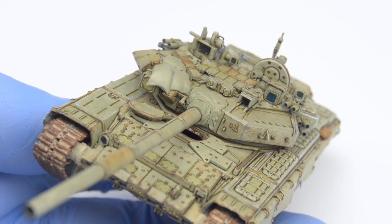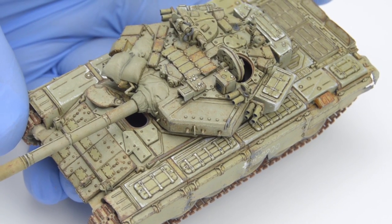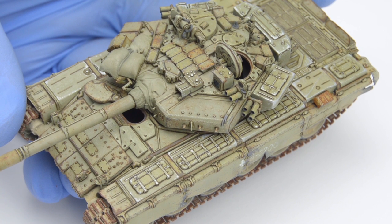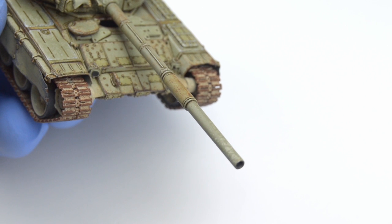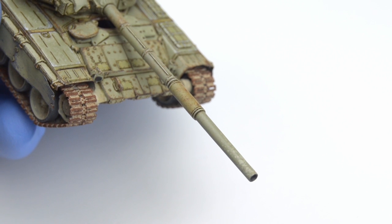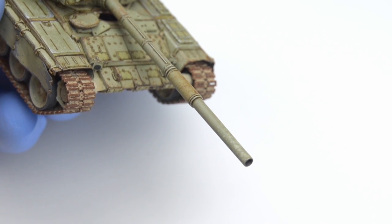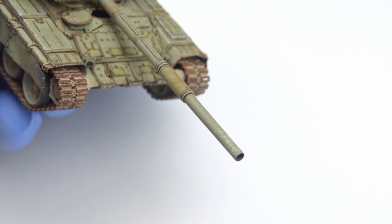With all the sparkly bits out of the way, I should probably paint the dreaded sandbags, but I won't do that yet. Instead, I'll have some fun with this side of the turret which was hit by an RPG, but the tank survived thanks to its spaced armor which was blown off during the impact. I'll also give some love to the end of the gun barrel, which has the thermal wrap removed for some reason. Does anyone know why Syrians don't like the thermal wrapping on gun barrels, and why they are always completely charred and grimy? If you have any info on this, please let me know in the comments, because I'm just blindly following real-life photos.